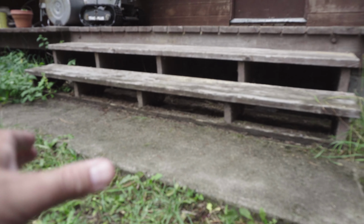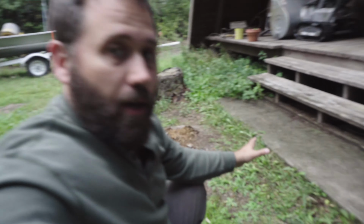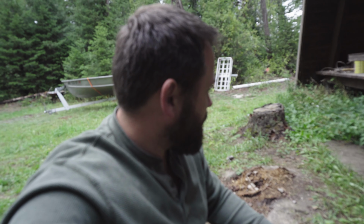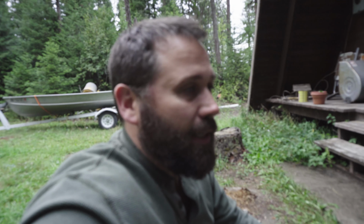And I think I'm just going to try to pull this out. I don't know what to do with this because if I just break it up, do I take it to the dump? That's going to be expensive. The landfill. I'd almost like to just bring it out here, but the stump is in the way. I'm going to grind all these stumps, so maybe that's not that big of a deal if I can bring it out here without breaking it up. But I think that's going to take a tractor, or maybe I can borrow my brother's tractor or rent something. But that's going to be hard to move. This 4x6 at least, maybe 4x7 block of concrete without cracking it up.